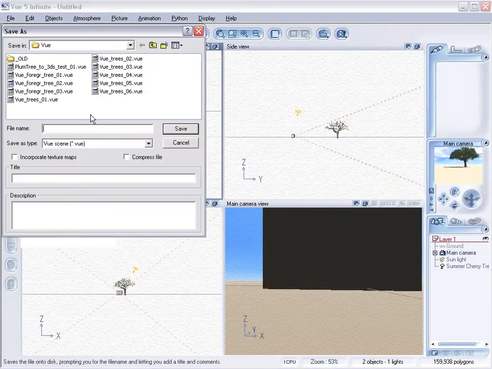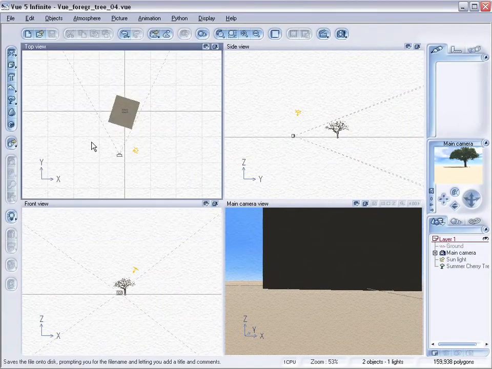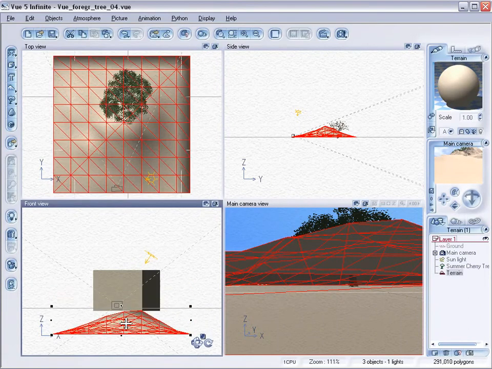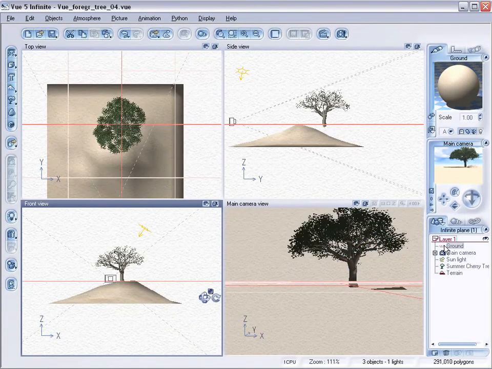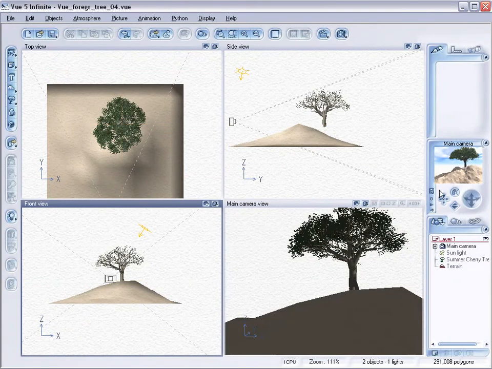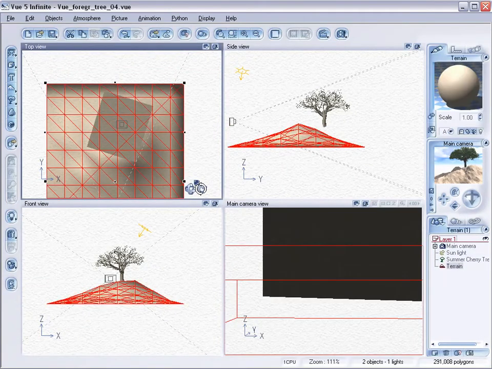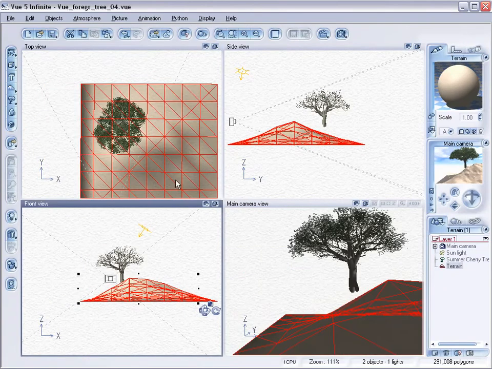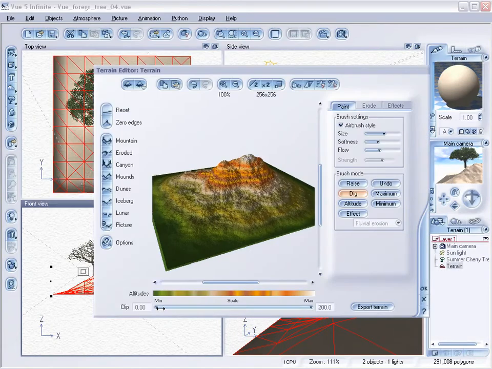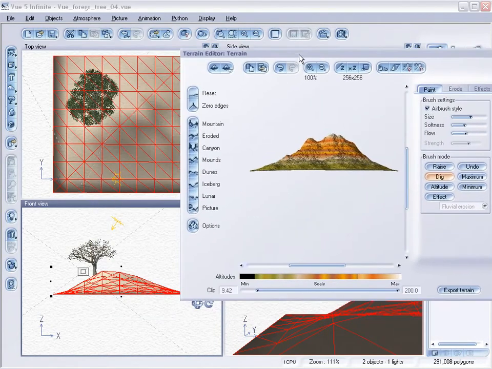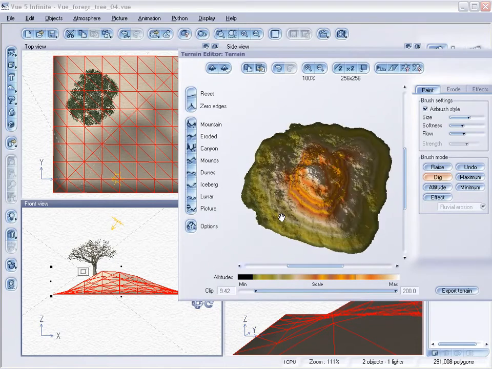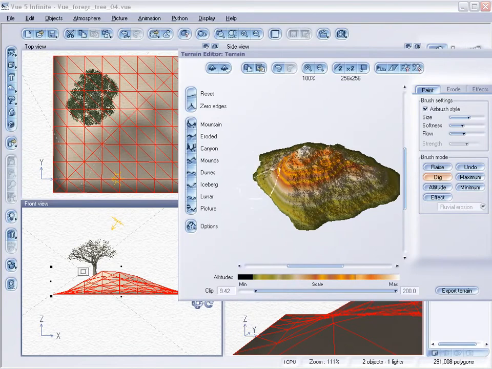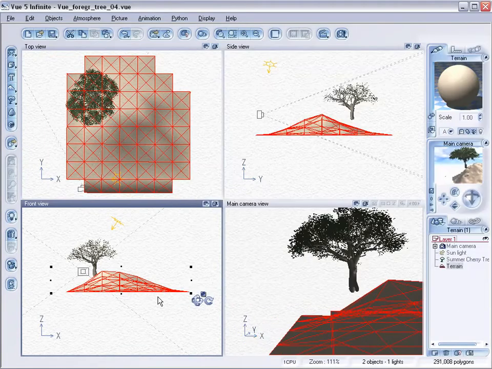There's a terrain editor in Vue as well, and it allows you to create all types of terrains and sculpt them, scale them, do whatever you want basically. On the right you can see a little rendering that constantly updates a shaded view with lighting of what you have going on in your perspective camera view. This is the terrain editor. You can rotate the terrain, take a look at it from all angles, sculpt, dig, raise, do all types of things to it.